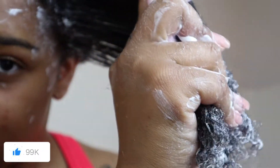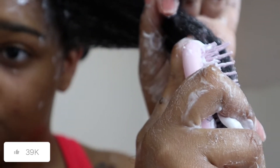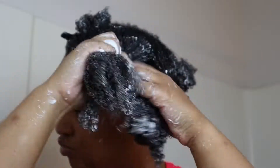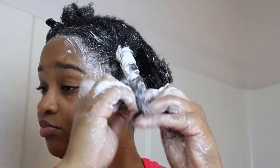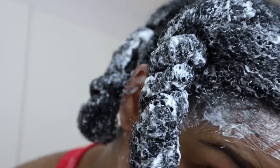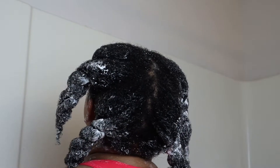As you can see, I split my hair up into four sections, and it's really easy to detangle with my detangling brush. It made my hair feel super soft and easy to detangle, which is super important for me on wash day. I two-strand twist up and do that for all four sections, and then my hair is fully ready for the rinse section. As you can see, the product has now changed to the cream consistency.